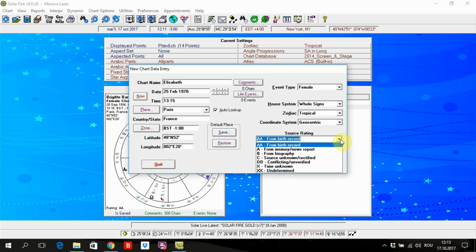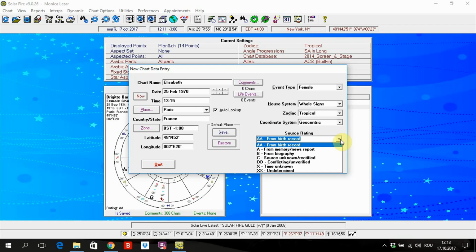D is conflicting or unverified. It means that you can find on the internet and everywhere many versions of the birth date of that person, right? And you are not sure which is the correct one. Or you have the time unknown, so you cannot set the ascendant, so it's really impossible to make a correct analysis about that person.